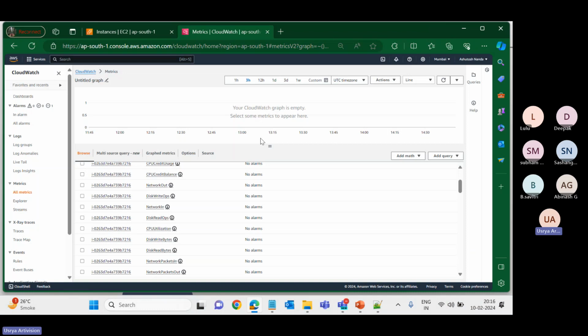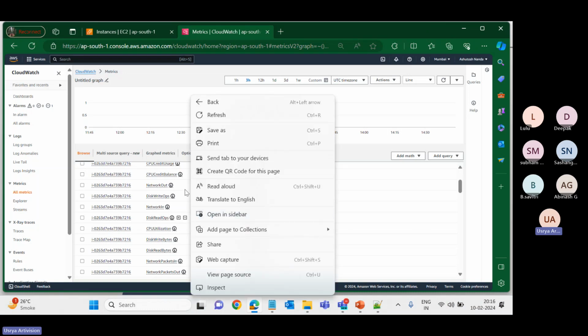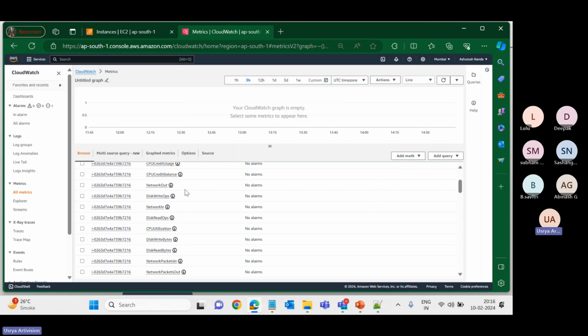Yeah, sorry guys. So to minimize that hard work and make it simple, we use the CloudWatch dashboard so that we can add the metrics in our dashboard.